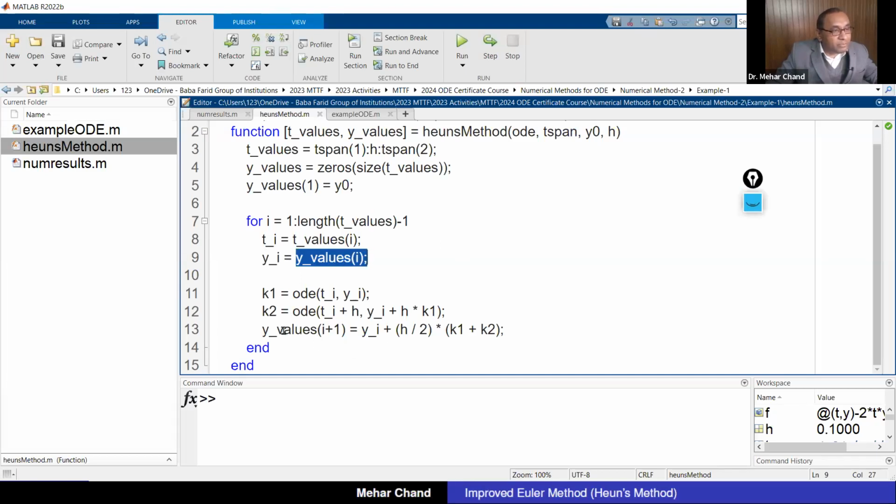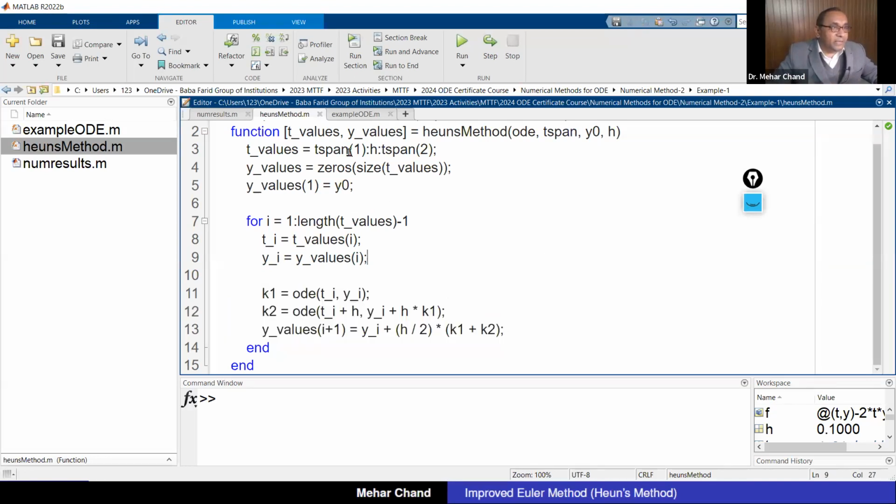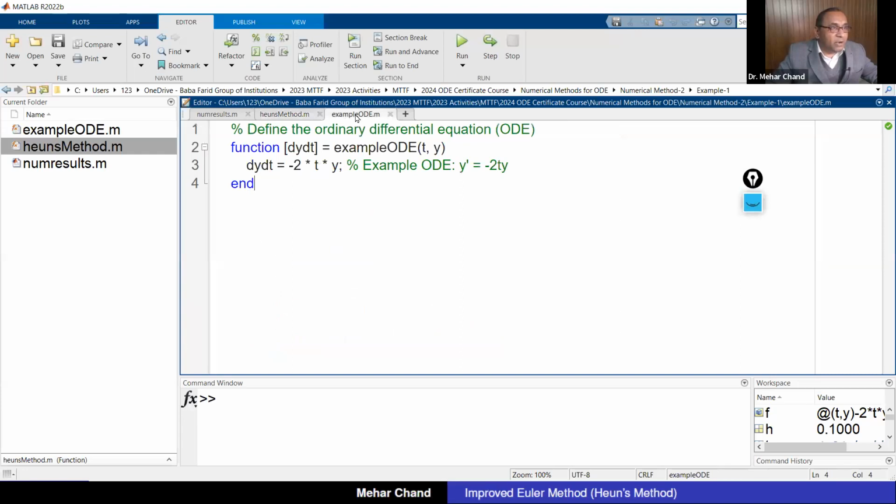So all the y values will be updated, and when you run the program, you will have all the values of the two vectors.